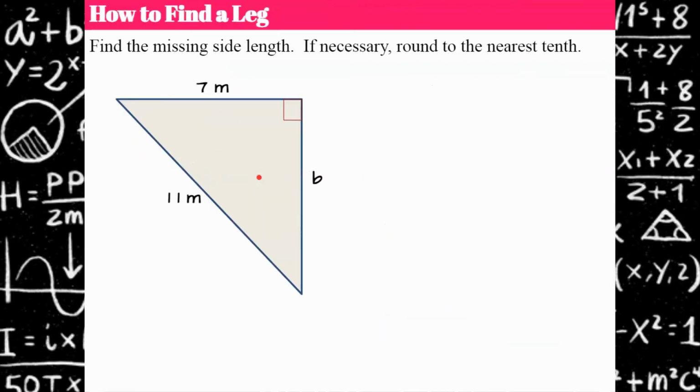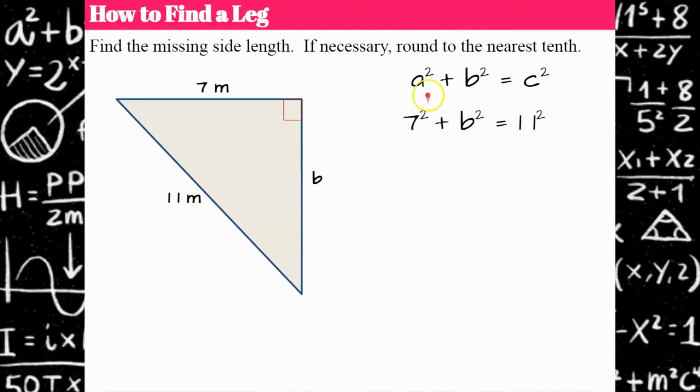Now let's look at one that has a missing leg. Solving this becomes a little bit different, just the math part, the algebra part. So we're going to still start with the Pythagorean theorem and identify my legs. So this has to be A now because this is denoted as B, and they form the right angle, so I know those are my legs. So this has to be my hypotenuse C, and it's also directly across from the right angle.